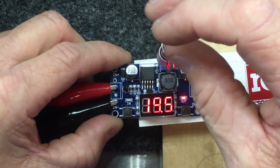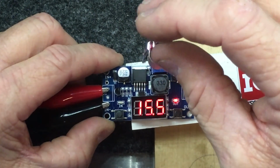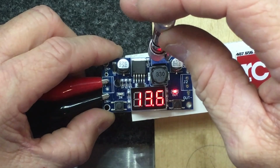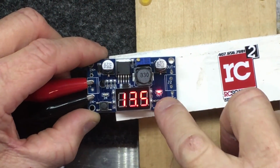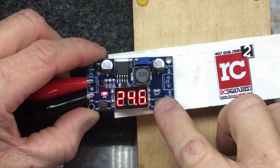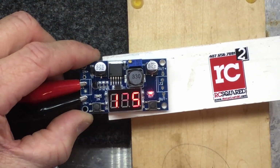I like 13.5 volts on the 92mm digital fans, the programmable ones. They work very well with 13.5. So once we get to our desired voltage, just for the heck of it, we're going to touch the button and make sure the input's still 24.6 and our output is 13.5. It's a good day.